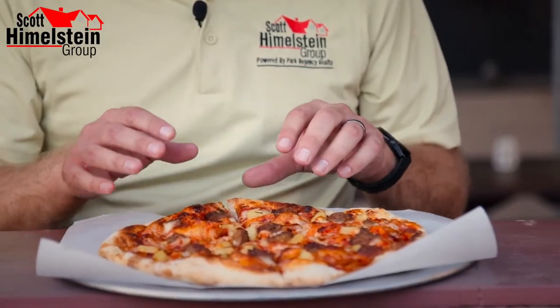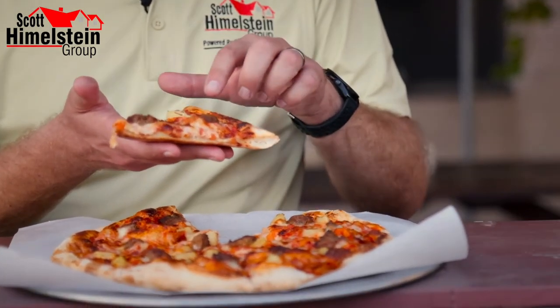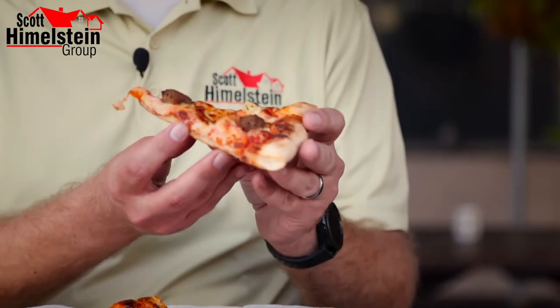What makes pizza and beer such a great combination is how they enhance and contrast with each other their respective flavors. And that's what you have going on here with the hot honey pizza and being able to wash it down with one of their handcrafted beers at Hand-Brewed Beer. All right, so you've got the Italian sausage, you've got the gooey cheese, you have the pineapple, and of course several habaneros. So let's see how this goes.